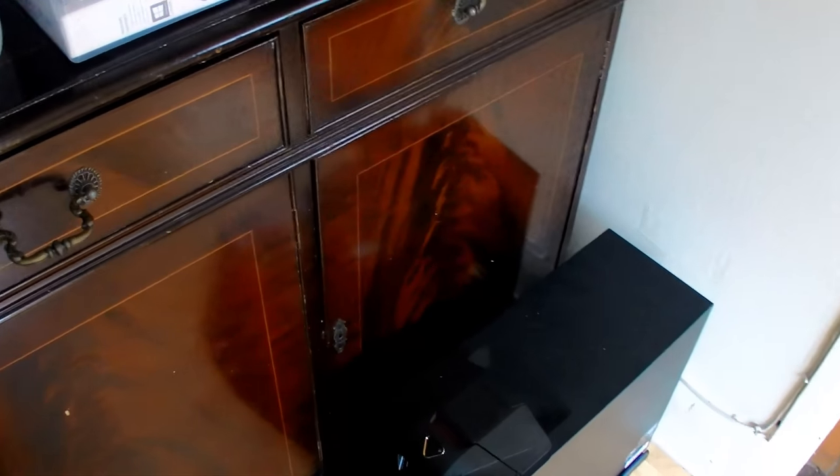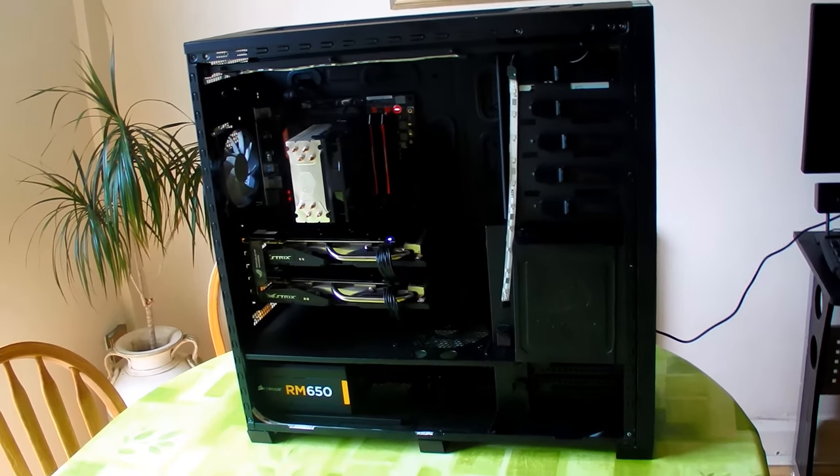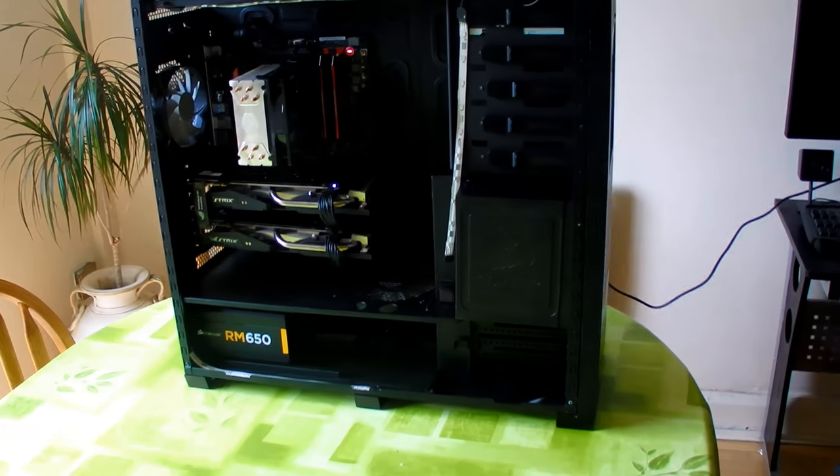He gave me a budget. The budget was around £450, and the specification he wanted was an SLI rig for gaming. So this is what I've come up with.